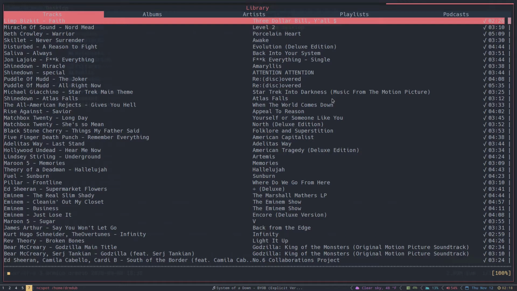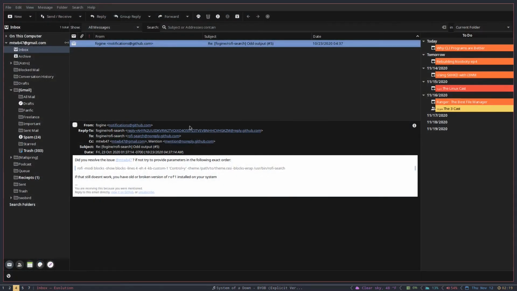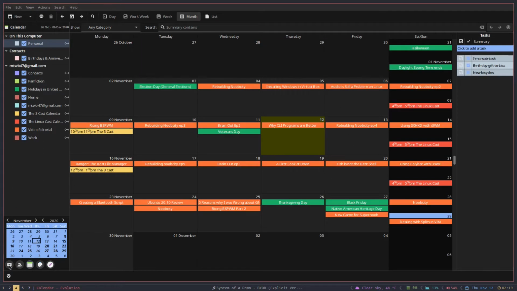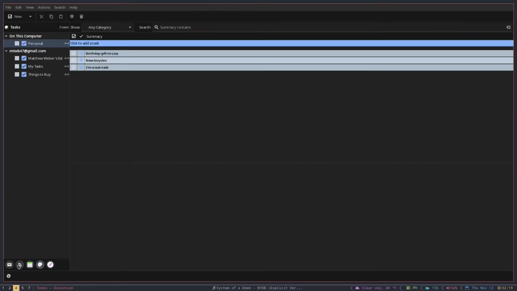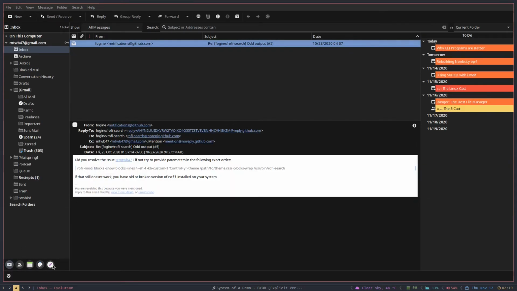Another reason why they could be considered the same or different is how you use them. For the most part, when you use a graphical interface, let's say you're doing your email client. This is Evolution. What you notice here is that I'm using my mouse. I'm assuming that there's maybe keyboard bindings that you could use to switch between these things.